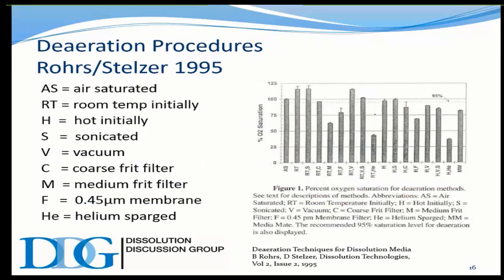And some of these studies, this is way back in 1995, and what you're seeing is quite a few methods here that are performed individually. So remember I said that some of these individually may not do very much. I think the one big difference here is helium sparging. And with this chart, I don't know if you can see the two lowest bars, both of those are helium sparging, because if this technique is done just by itself, that probably is the most effective way.